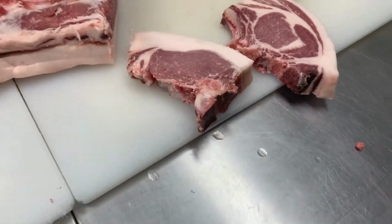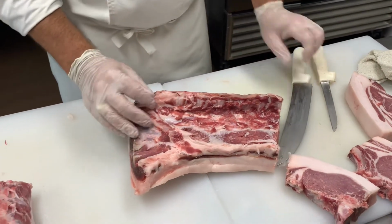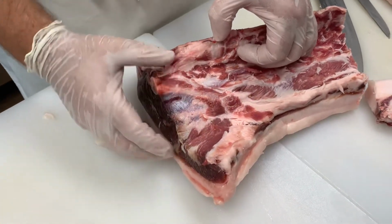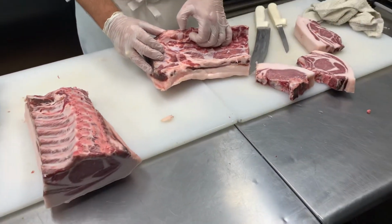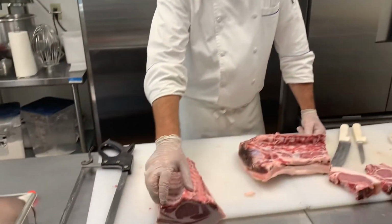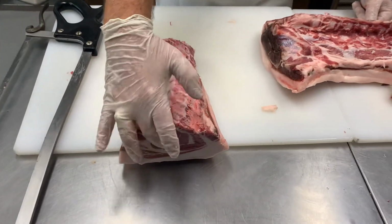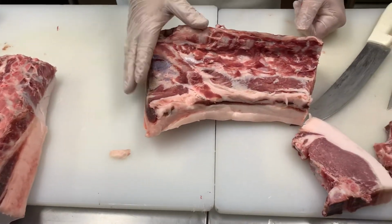So I'll finish cutting these. These will give me my loin chops. And here at the end, this is the sirloin end. We cut it about here. That end, I'll take and debone it. And this is what we'll make our pork roast setup. We have little sirloin roasts that we keep in the freezer. So anyway, that is the basics of what we do with the loin here, where we get the chops from. So that we get the rib chops. You could take these ribs off for baby backs, and then just do your boneless pork loin comes from here. Remember, the tenderloin comes inside the animal, the sirloin in here.